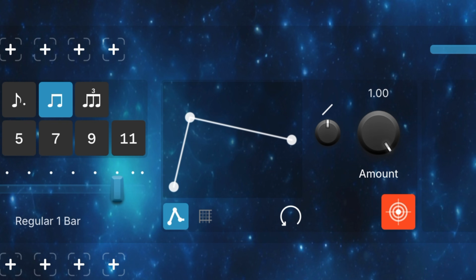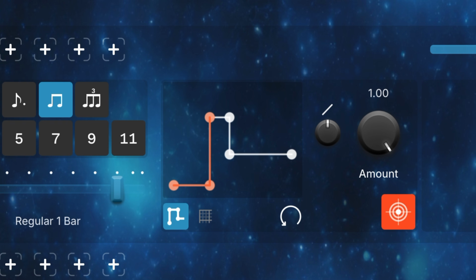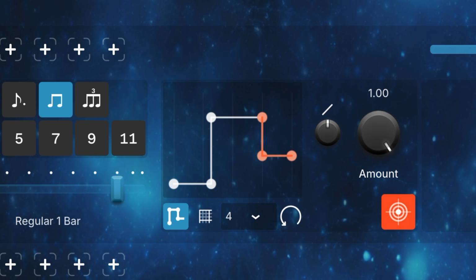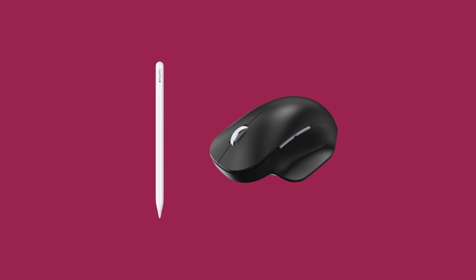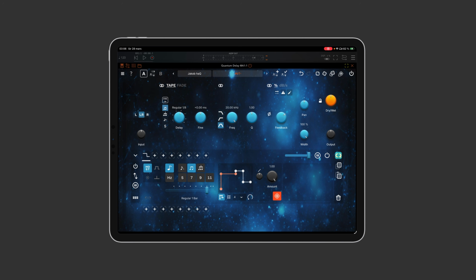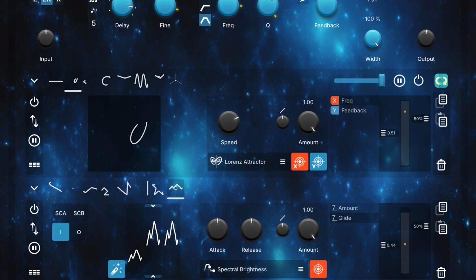One of the complaints you've already heard: it's when you go into the LFO and you select the custom one. Well, it's great that it's here because I love making my own waveforms. However, I don't like the fact that it feels like I need a pencil or a mouse to actually control it, because it's too tiny to control with your fingers. And I'm a touch kind of guy. You know, I use an iPad as a central hub in all of my creativity. So it's annoying.